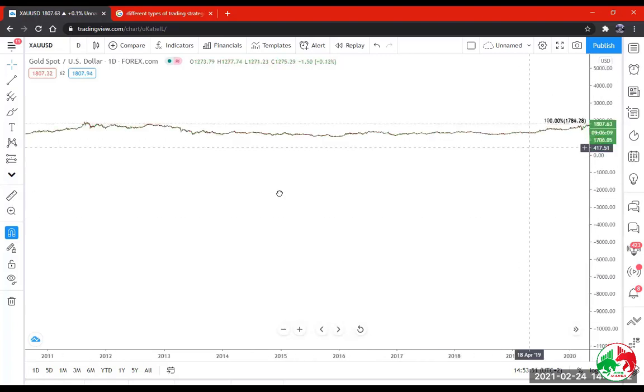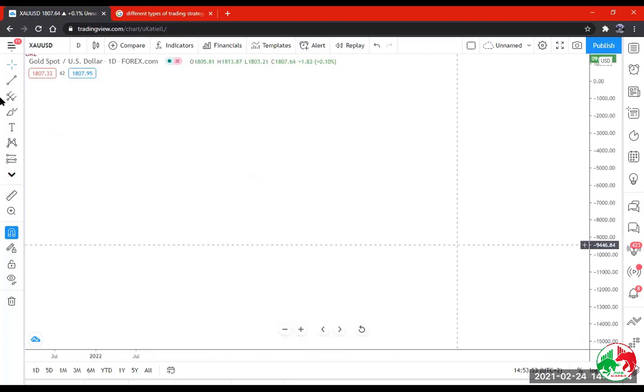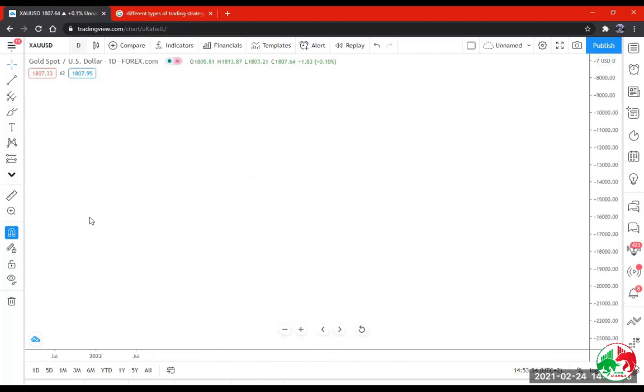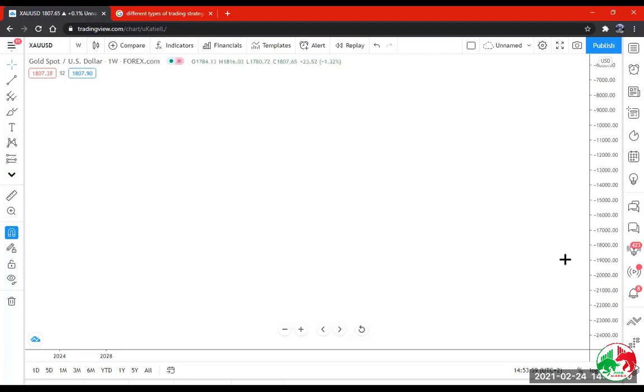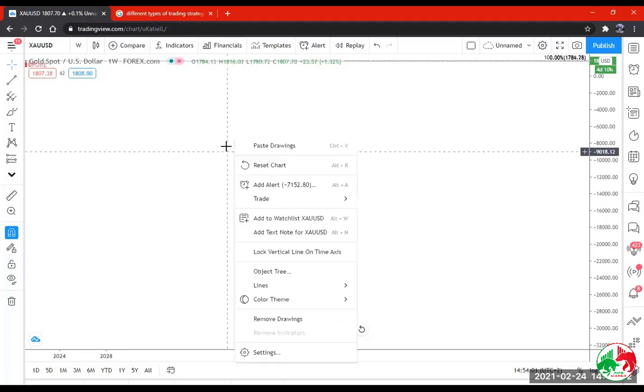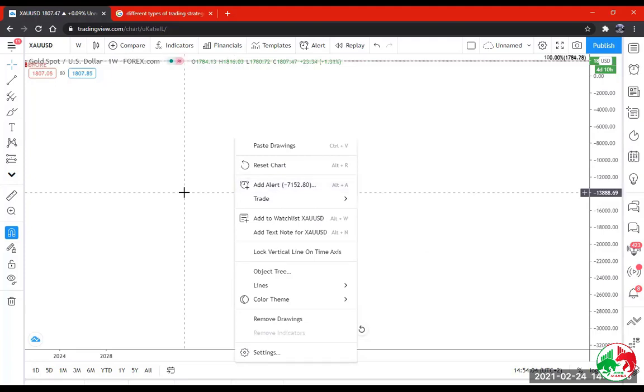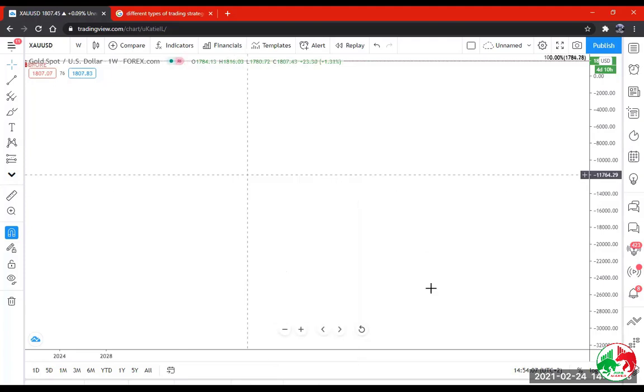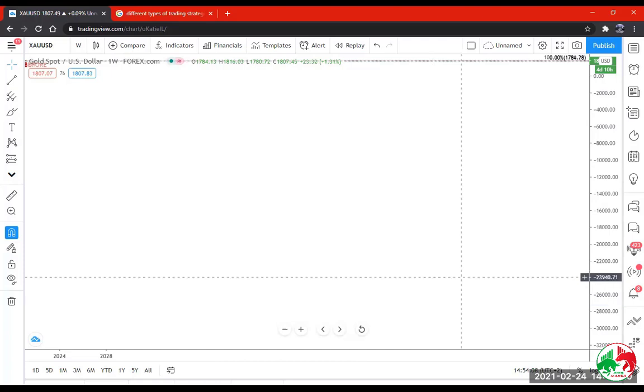A question that I had is yesterday you mentioned that we could set alerts on TradingView, right? I would like you to show me how to set the alerts. Oh, okay. Sorry, not on TradingView, on MetaTrader. My bad. Okay, let me see if I can do that.